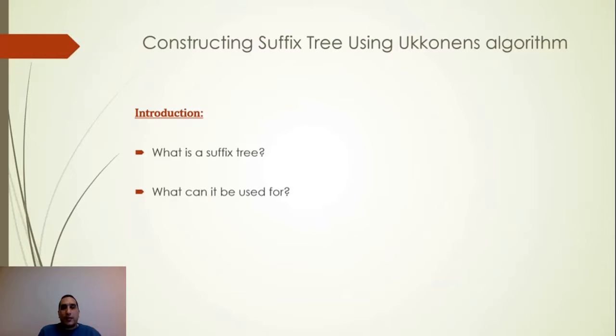So what is a suffix tree? A suffix tree is a special tree data structure that contains all the possible suffixes for a given string or text. Suffix trees can solve many complicated problems in language processing because they contain so much information about the string itself, such as locating substrings, locating matches for a regular expression pattern, finding the longest common substring, etc.